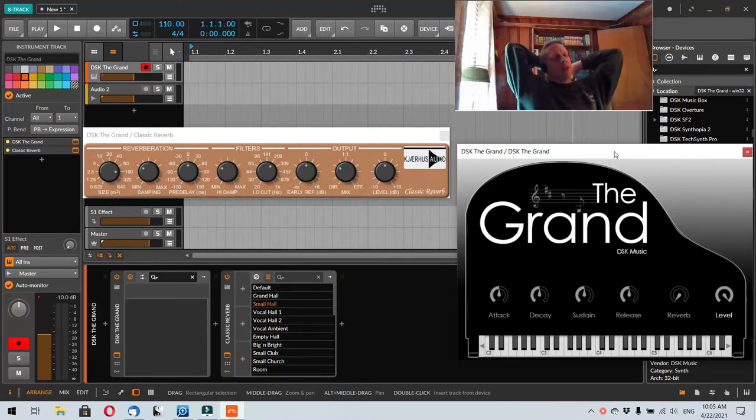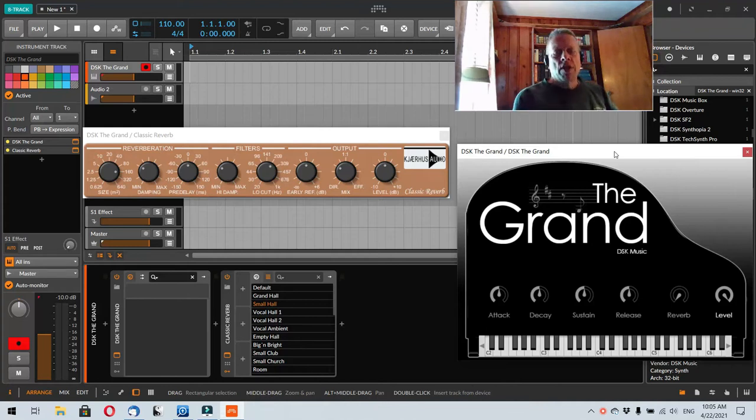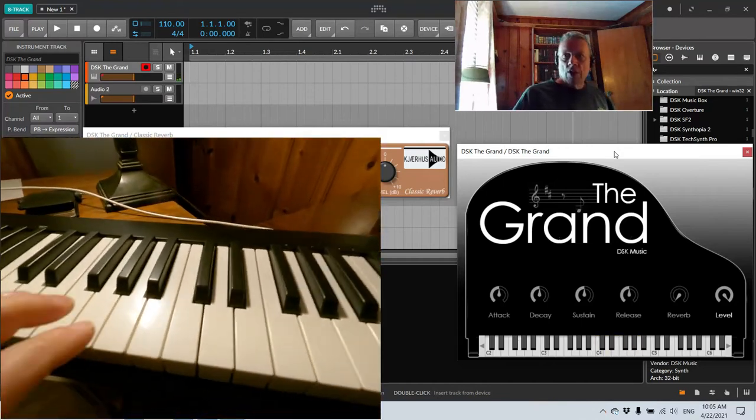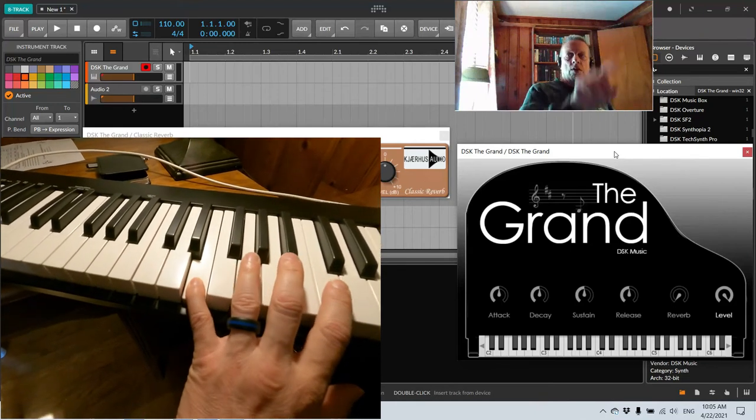Anyway, we're taking a quick look at one of the DAWs I have on my computer. DAW, as you know, is Digital Audio Workstation, or maybe you didn't know that. And I've got my new keyboard controller, the Impact GX61 by Nektar, plugged in. I should have a little video description there that will tell you where it is.